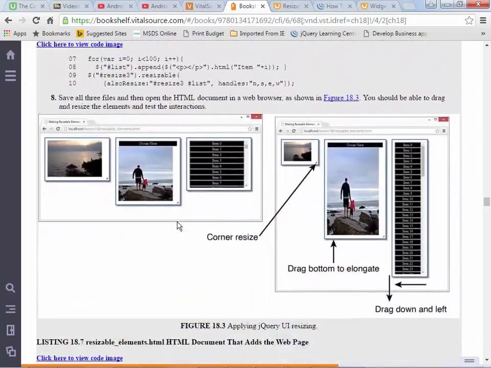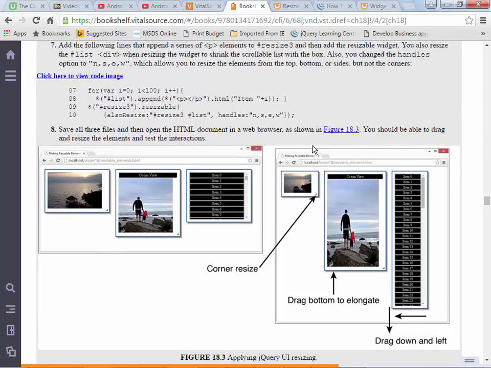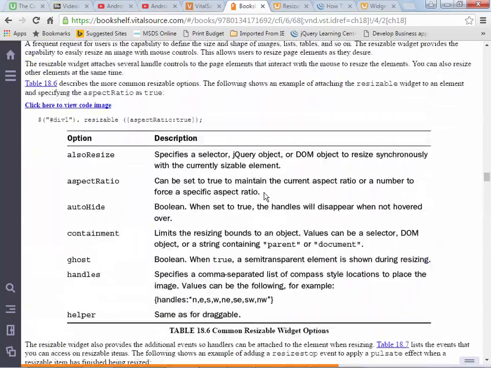And they've got another example in here where they allow you to come in here and resize images. And notice it says drag bottom to elongate, drag over and left. Well, the one thing that you've got to worry about if you're going to do something like that and allow somebody to do it, and the reason they talk about things like aspect ratios in here, you probably have seen this before. If you've got an image, for example, that let's say it's 600 by 600, and you put it on a page, and you manually just go in and you set the height and you set the width to 200 by 200.